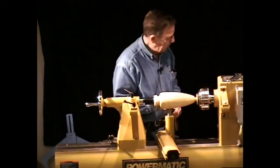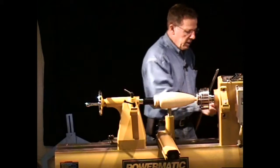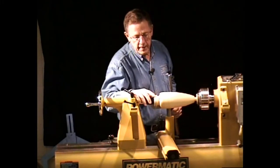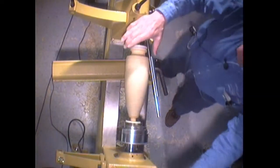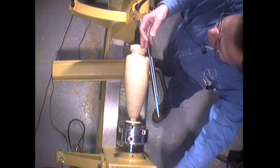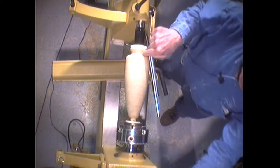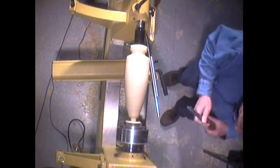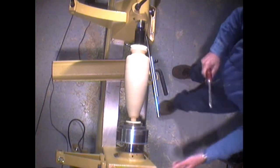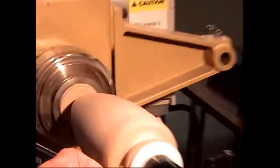So we're going to start, first of all, I like to start at the top and work my way down. Again, you can see how much run out we've got up here. Although, once again, the cone centers on the most important part of the vessel here. We're as center as we can be here, and as center as we can be right in here. So I think I'll use a smaller gouge to start with, and we'll just kind of true this up here.